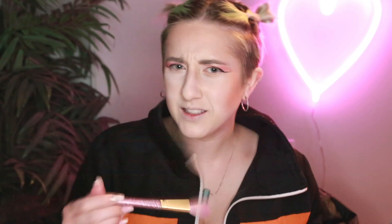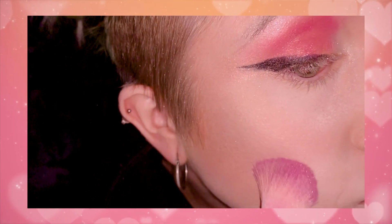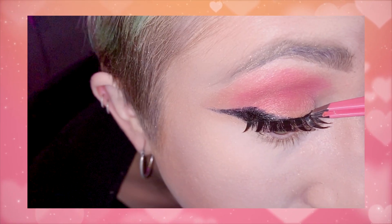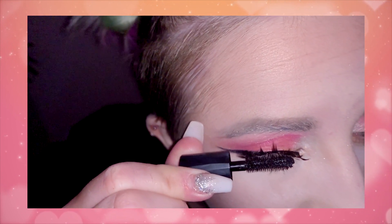We're doing a lot of pinks up here, so I think I'm going to go with some pink highlighter — and of course Jeffree Star has pink highlighter. Make your best grandma face and just go freaking ham with the highlighter. Love highlighter! Now I'm going to put on some fake eyelashes and do my mascara. I got these lashes for $1.50 at Daiso and they're really great for cosplay. For mascara, I'm just using a general drugstore mascara.